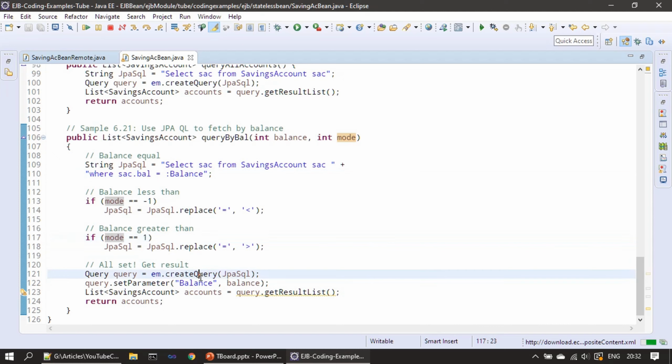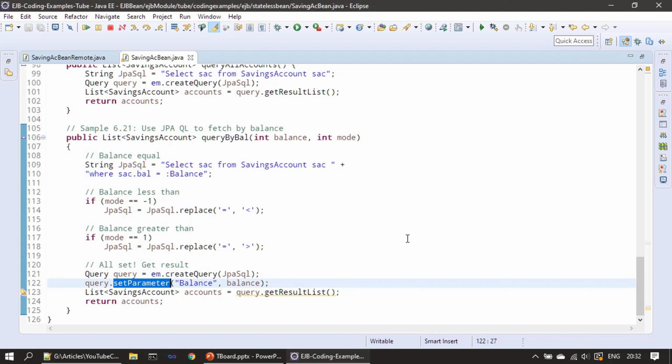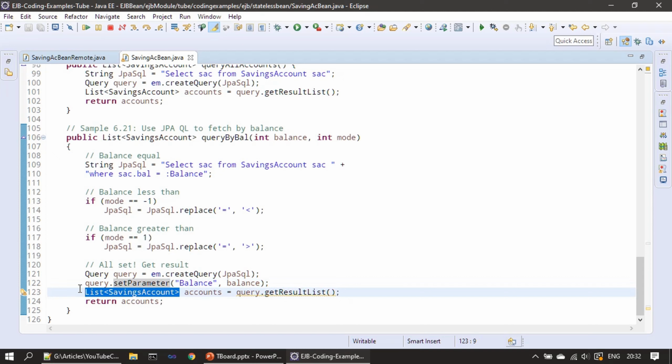Then we make a call to the createQuery method of entity manager, and we retrieve the query, and from the query we make a call to setParameter, and then we execute the query on the underlying database. Query.getResultList returns a list of savings account.